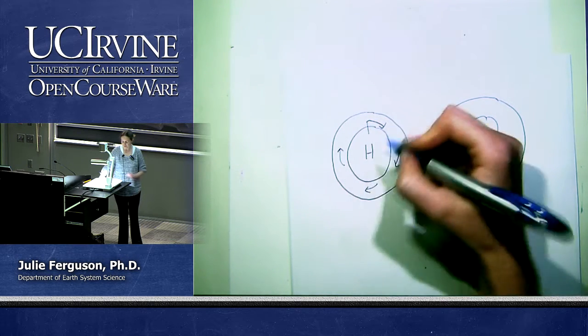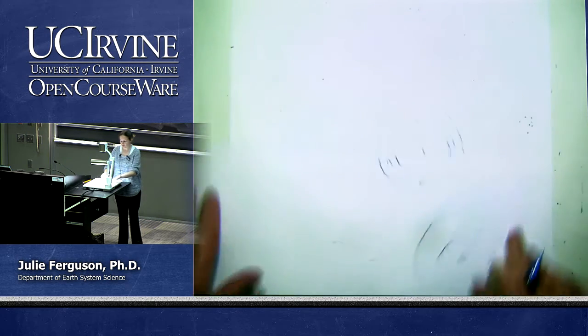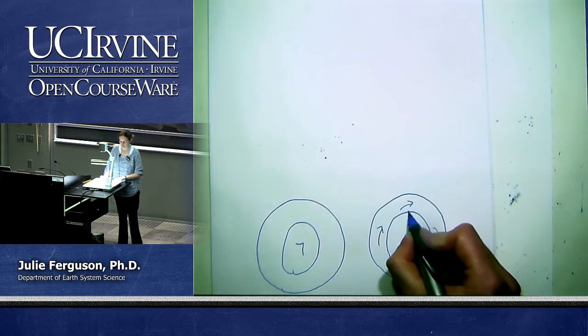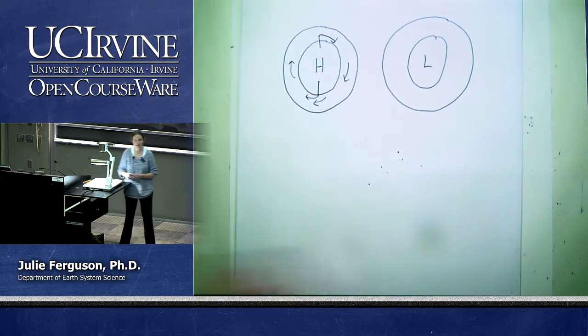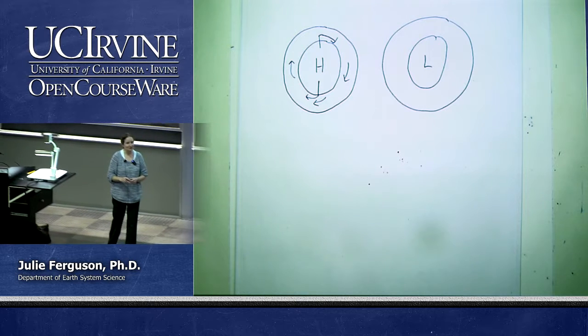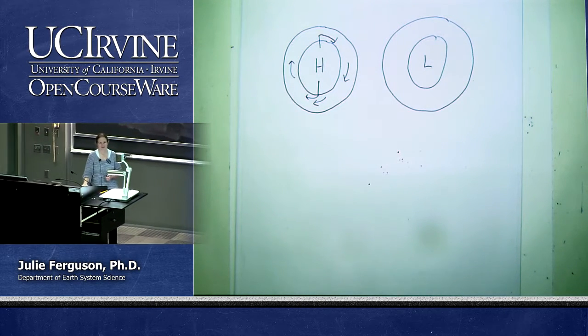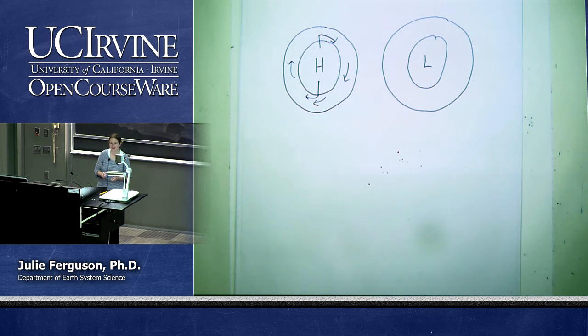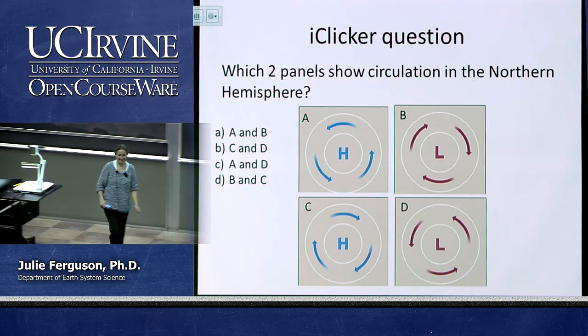Okay? So it doesn't matter because even if you look at it this way around, okay, it's going out. Remember, you always have to look along the direction of travel. It's going to the right, okay? So can you do the same thing for the low? Is it going into or out of the low? So which way would it be deflected? So which way would it end up traveling around? So I'm going to go back and I'm going to ask my question again, okay?